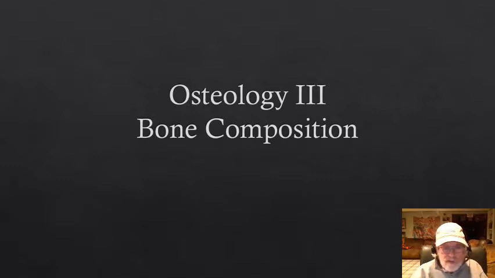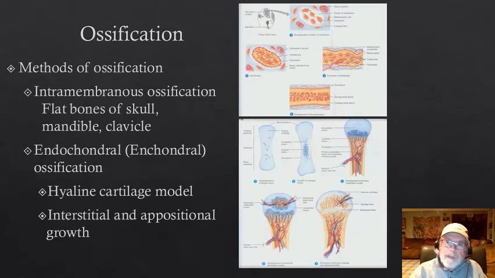And what we've done so far in our videos is we've talked about bone location as well as bone structure. But what we want to talk about now is a little bit more about bone composition, how bone's made, okay? These are some very important things to understand. First of all, I need to talk about how bone is formed.